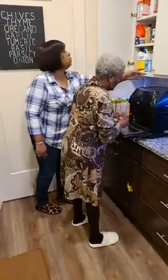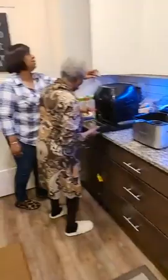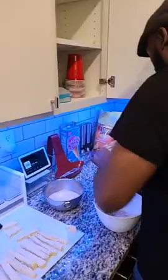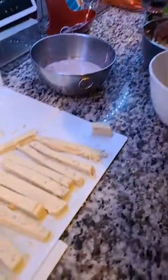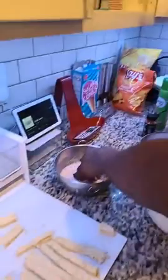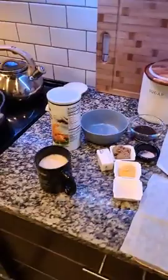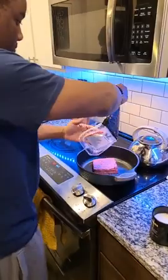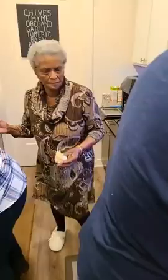What's cooking? LaMartha, it's just us for the Super Bowl. Darlene can't make it. And his wife might be coming and son. Chef Tony from Vegan Beats made for us this morning some homemade vegan mozzarella cheese, and he's going to be making us some mozzarella cheese sticks. That's what he's working hard over here doing. I'm going to be doing some Impossible Burger sliders, and our Impossible Burger and cheese dip. So that's what's going to be going on today. Anita's going to be making a few wings. And we are going to be set to go.